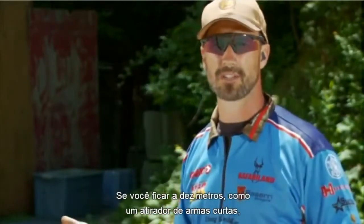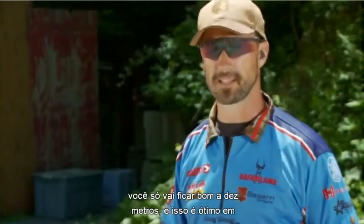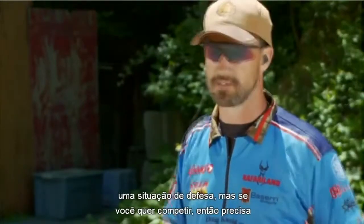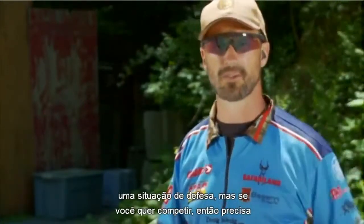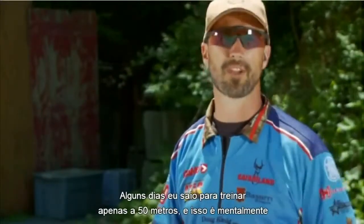Staying at 10 yards as a handgun shooter, you're only ever going to be good at 10 yards. And that's great if it's a concealed carry situation, but if you want to compete, you really need to stretch yourself out. I'll go out some days and strictly work at 50 yards. And that's really mentally tough.